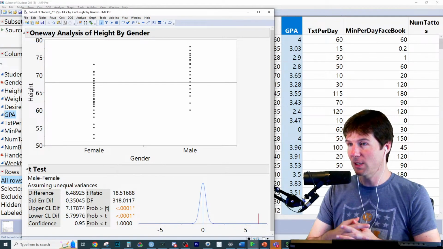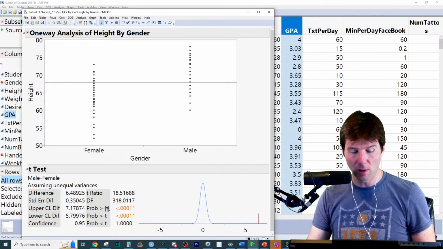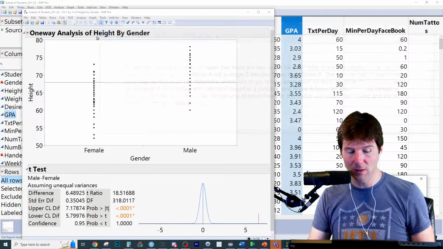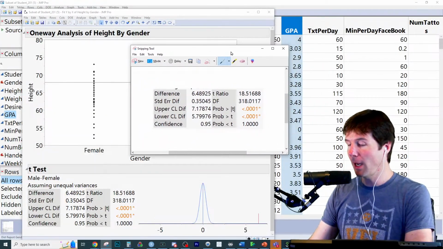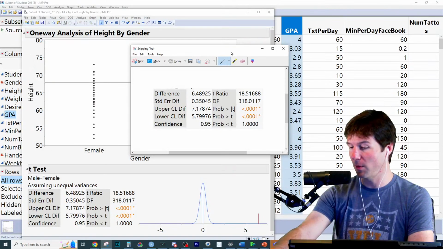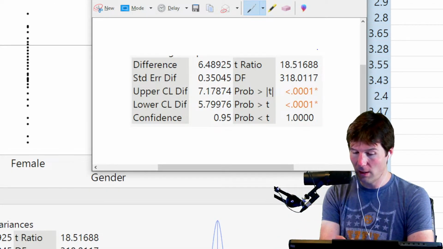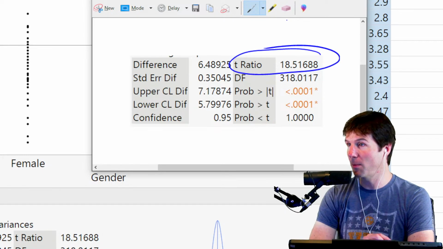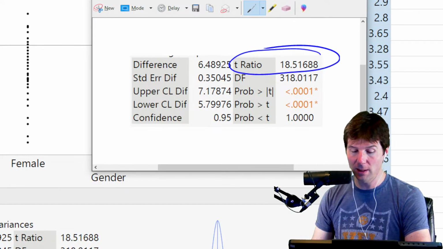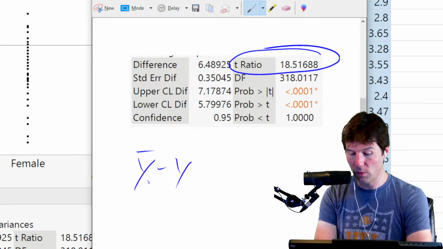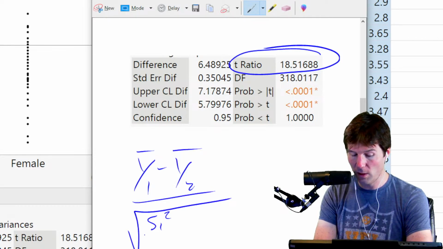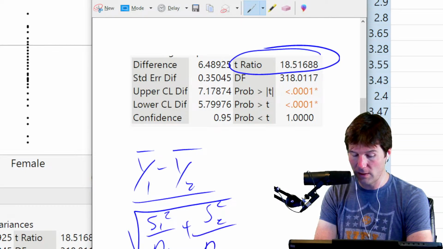Lots of really good stuff here in understanding what you're seeing in the output. And I do want to mention this because we like to talk about what this output means. The T statistic here for 1,000 points might be one of our last questions of the day. How would you calculate this T statistic mathematically given the output on the screen? So remember, our formula to get the T for the two sample t-test is y bar 1 minus y bar 2 over the standard error, which is the square root of s sub 1 squared over n sub 1 plus s sub 2 squared over n sub 2.